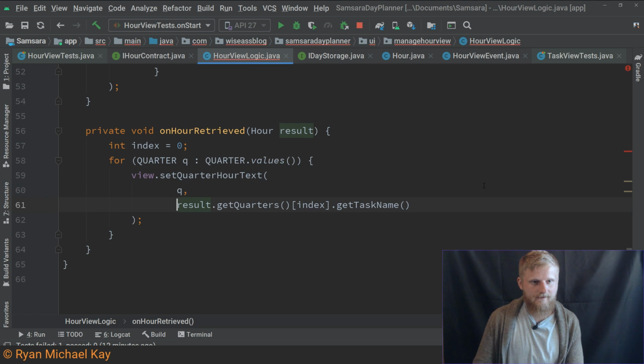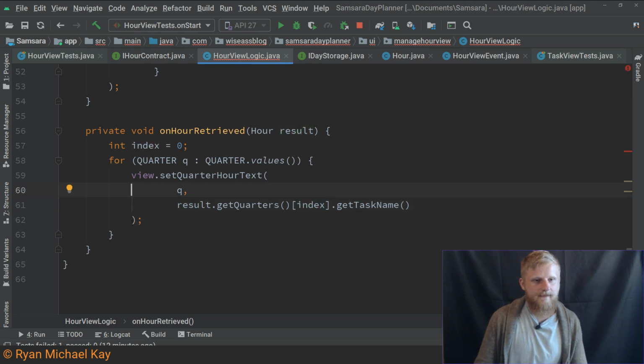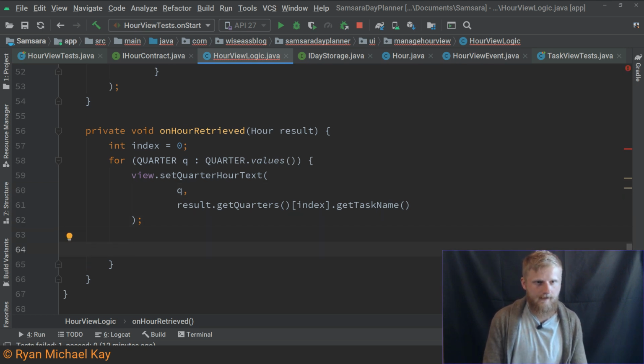Let me just clean this up a little bit so that it doesn't look so ridiculous. Okay, and then we obviously need to increment our index. So index plus plus.